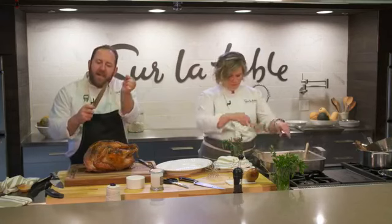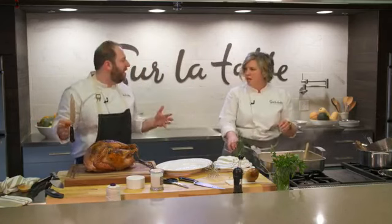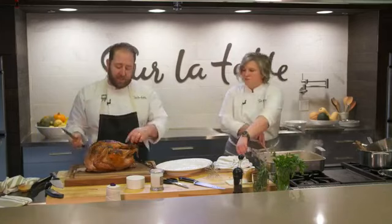While this is kind of fine-tipped and beautiful, and you're thinking you would just use that on Thanksgiving. Are you kidding me? I use this knife all the time. I carve steak. I take skin off of salmon with mine. It's a core knife to have. So getting a carving knife is fantastic. I love the flexibility of it.